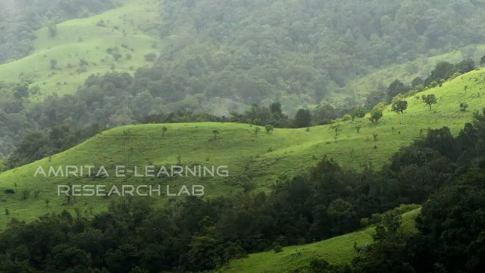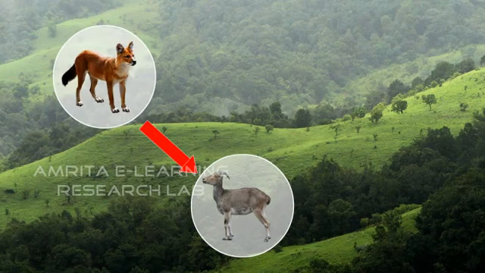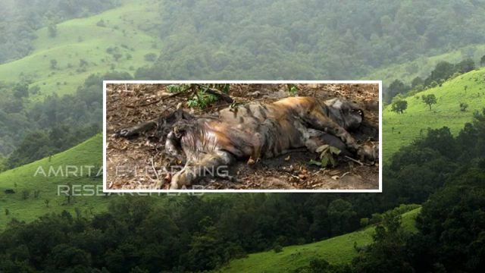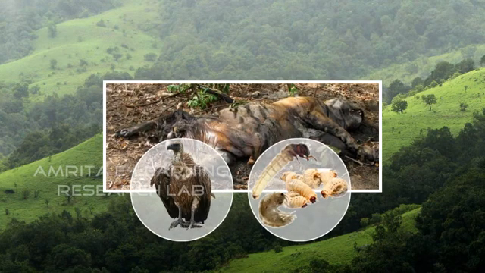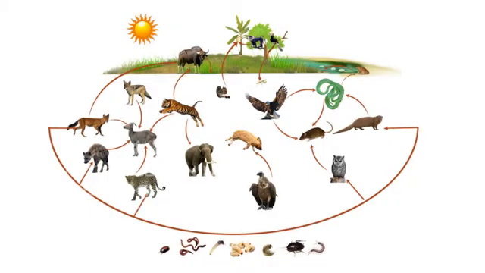In nature, an organism operates at different trophic levels. For example, Nilgiri tahr would forage on different varieties of grass and other vegetation. Nilgiri tahr, in turn, would be eaten by dhole, tiger, or a jackal. When a tiger or dhole dies, different types of scavengers and detritivores consume the dead remains to complete the energy cycle. This kind of complex interaction leads to a food web in an ecosystem. More diversity leads to a dynamic food web, which further makes any ecosystem sustainable.